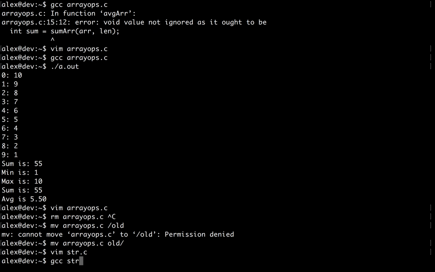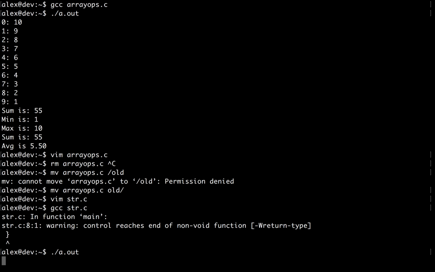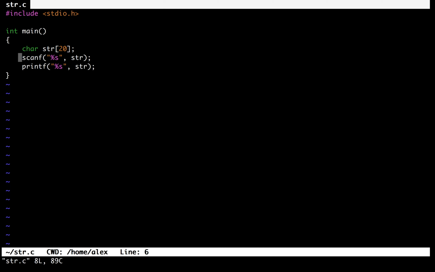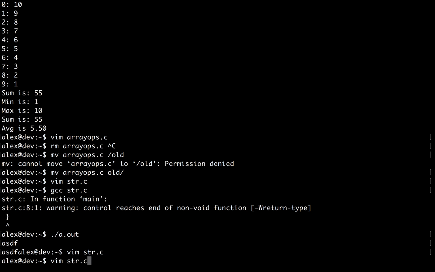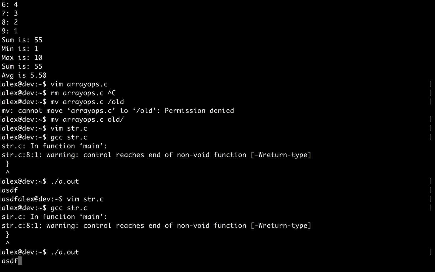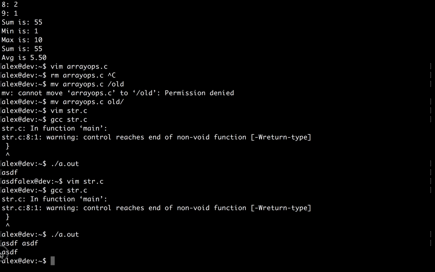It's pretty straightforward. Say ASDF, and we get ASDF printed back out. I'll add this new line on here just so we know what's going on. But one thing we haven't talked about yet is that when we're doing a scanf, it actually only reads in one single word. So if I type 2 different words there, it only reads in that one single ASDF.